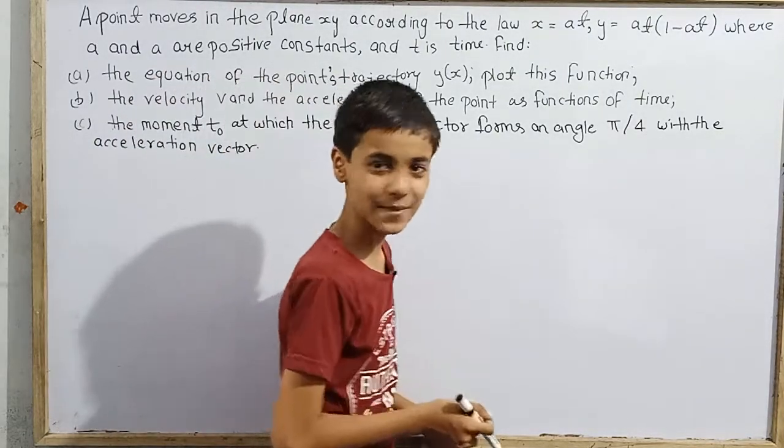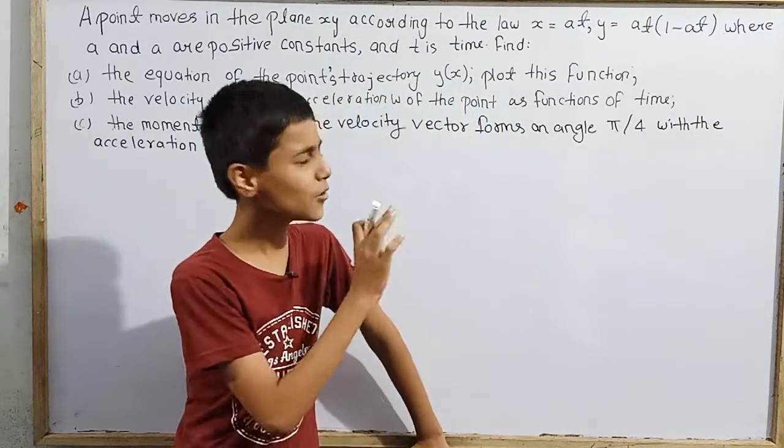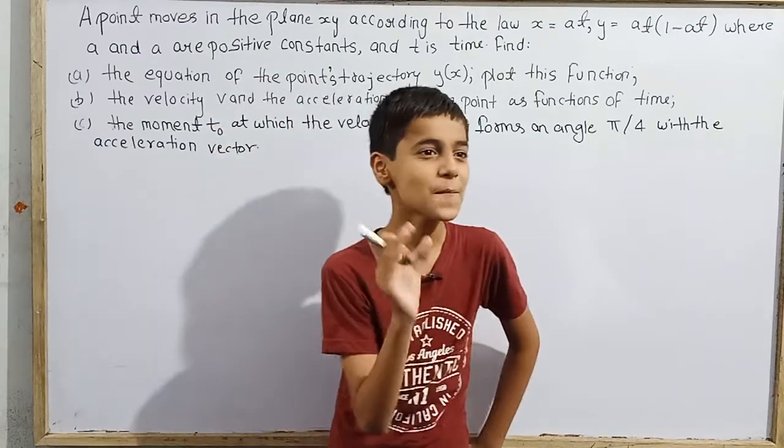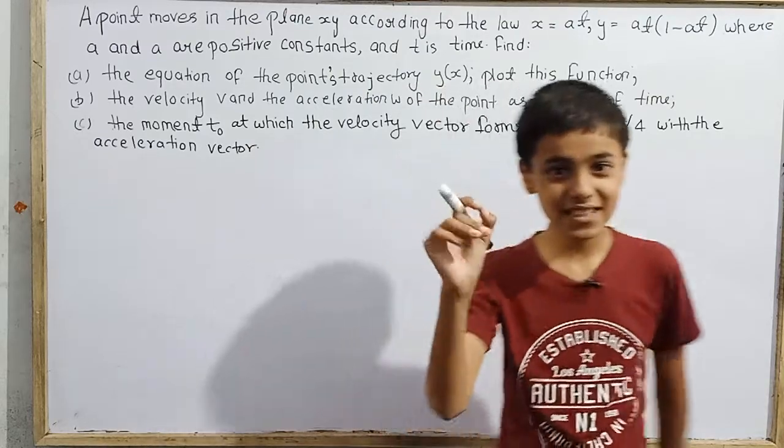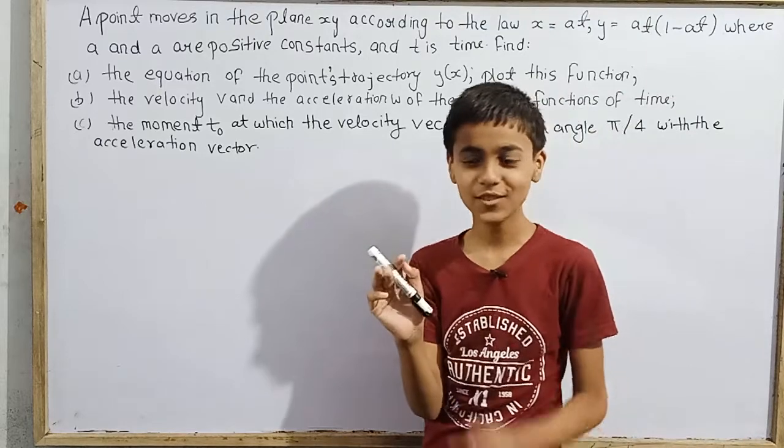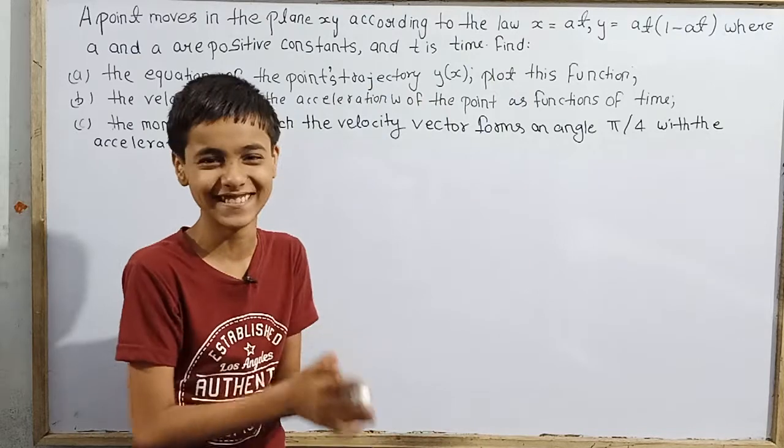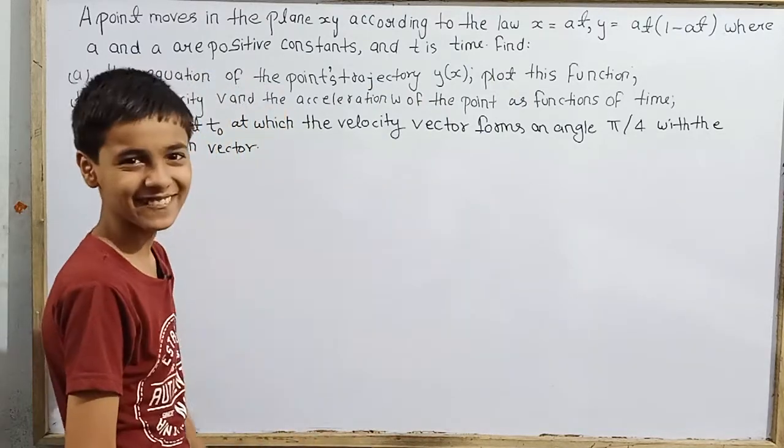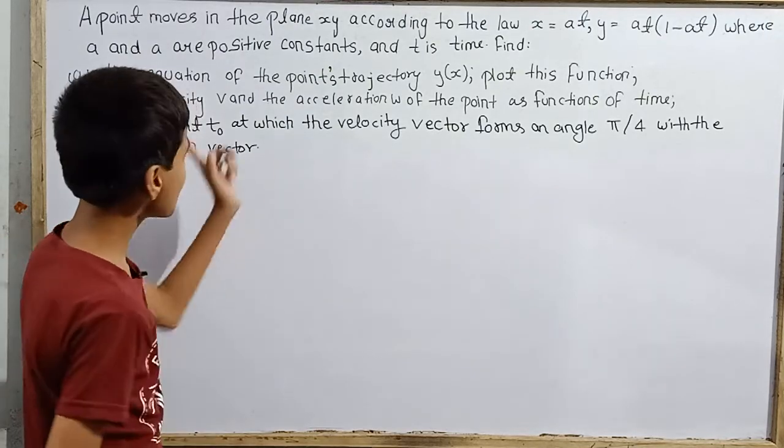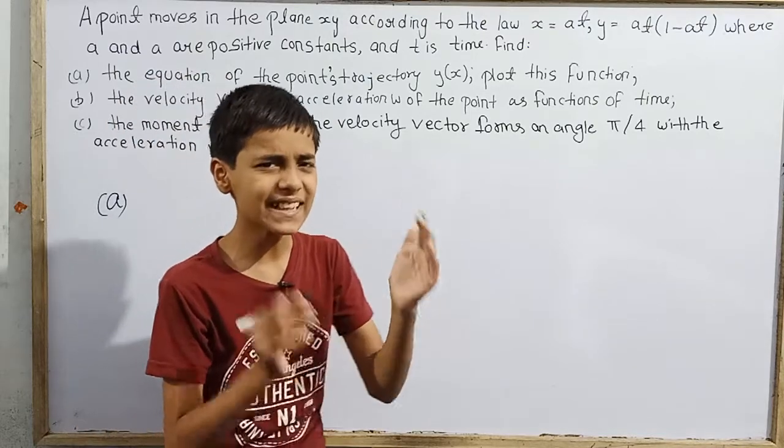The question is interesting. I'd like to mention that π/4 radian, 45 degrees, is one of my favorite angles because angles like 0, 45, and 90 degrees have tan, sine, and cosine values that are very easy to remember. Here we have to find the trajectory of this particle, which means the mathematical relationship between y coordinate and x coordinate.